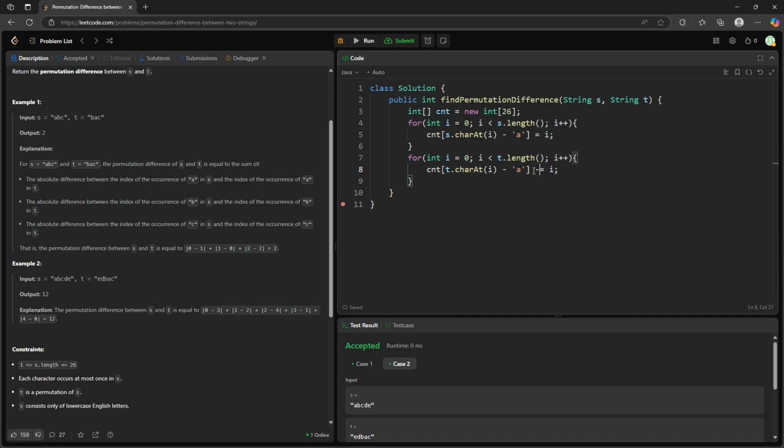So we need to subtract. We cannot say equal i again because you will contradict whatever the initialization for S. So we will have a result, and basically we want to traverse the count array and take the absolute.